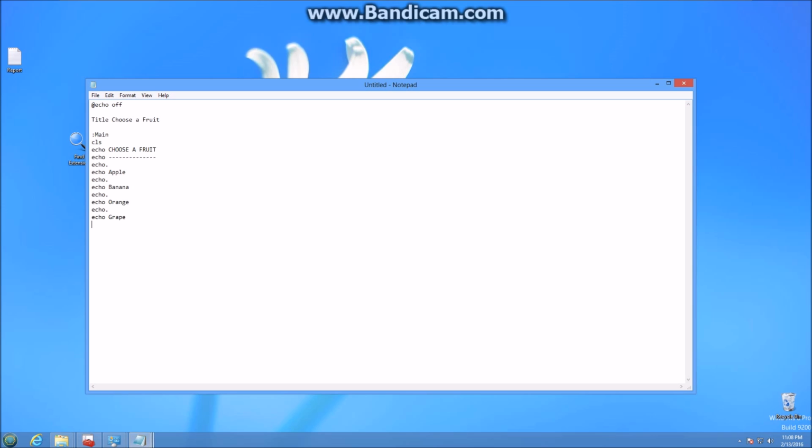Okay, so now I have my list of fruits. Now I'm going to do a couple of skips or spaces, just to keep things neat. Alright.